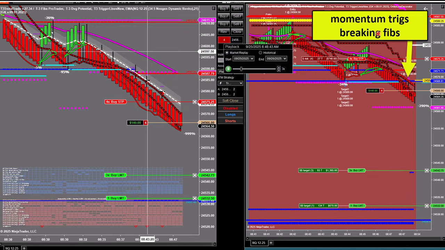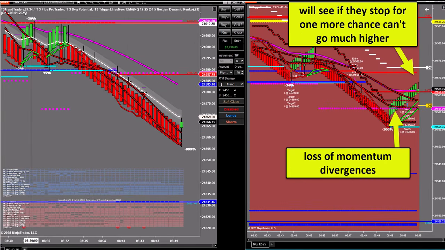It wouldn't have been filled anyway, but I tried to get in going through once the triggers got through the fib to see if I could jump on the short. And it went down, but I had a divergence that closed above the 1-to-1s. I actually put my stop right there, and I got slippage, which happens. But I didn't lose any money on that really, but maybe could have been out just a smidge earlier. But anyway, no harm done.